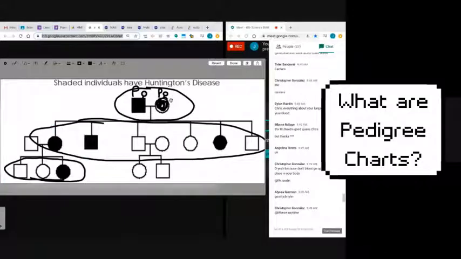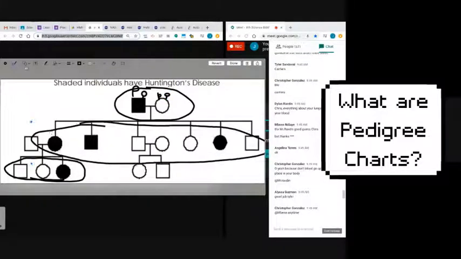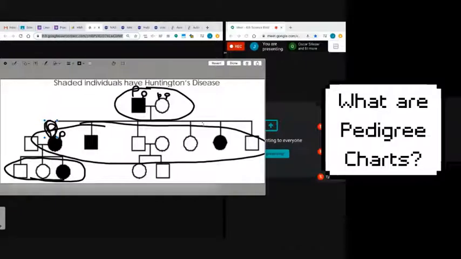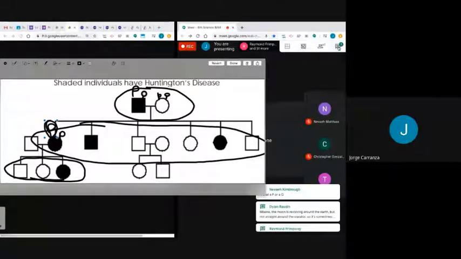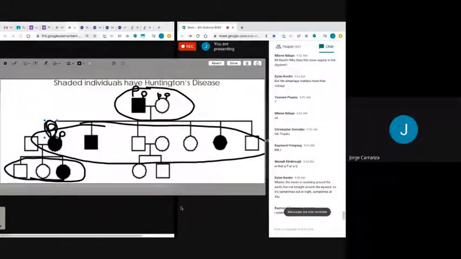Actually, let's make this grandparent homozygous recessive. That means that they don't have the disease, but the kids, since one of the grandparents has the allele, just by getting 1 allele of the disease, they're immediately going to have that disease. All right, so dominant diseases are more common because you only need 1 copy of the disease. That's the reason recessive diseases are not that common, because you need 2 copies of the disease to have it. Dominant diseases are more common because you only need 1 allele. So you could have homozygous dominant or heterozygous people having that disease.